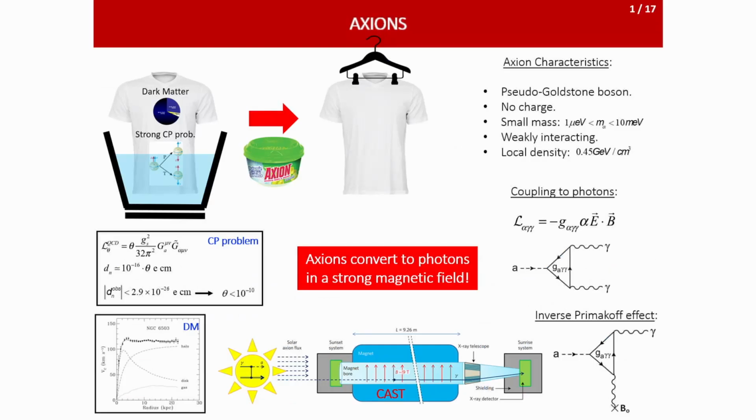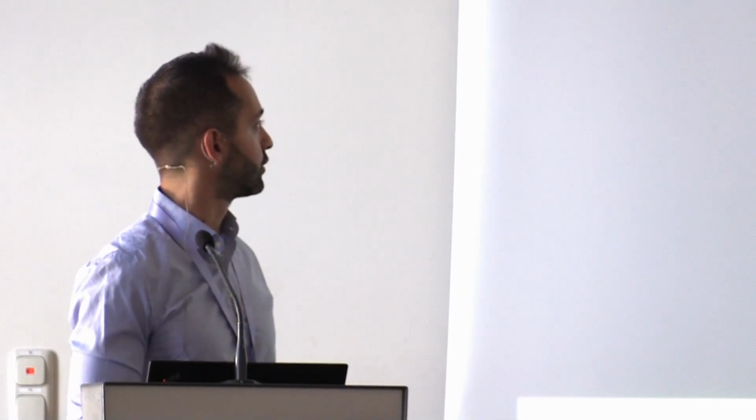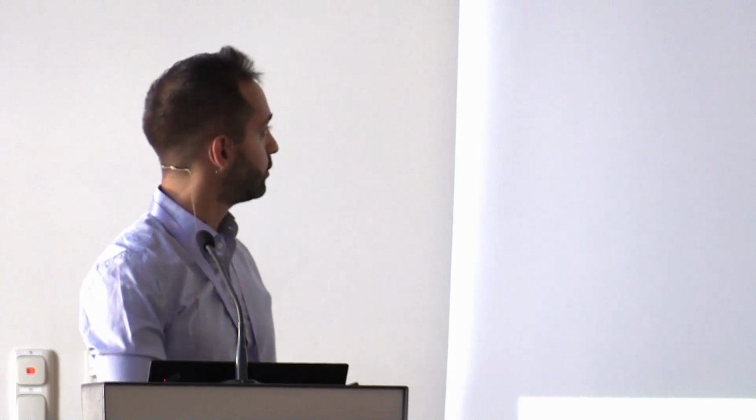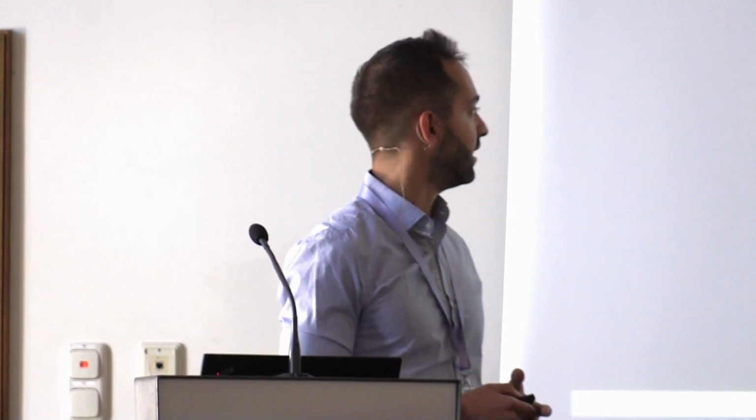So let me start with a very brief overview. Basically, you know all this already, so this is maybe just for some of our WIMP friends. Axions: we have two big problems in particle physics and cosmology, the strong CP problem and the dark matter problem. For the strong CP problem, we have this theta parameter, which appears in the QCD Lagrangian and is very, very small based on experimental observations. And we also have a dark matter problem, where we have much more mass in the galaxies than expected.